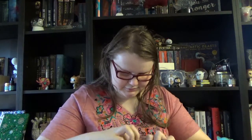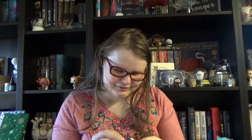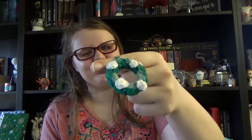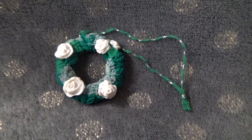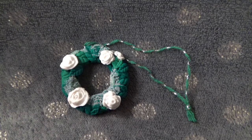Then we have a little velvet pouch with something round in it. And we have tissue paper. Okay. Oh, the feels. So it's an ornament that you can hang in your Christmas tree. But it's from the rose wreath that Hermione conjures up on Christmas Eve when she and Harry are standing in front of James and Lily's gravestone. Aha, the feels. That was such an emotional moment in the films and also in the books. So yeah, this is gorgeous.